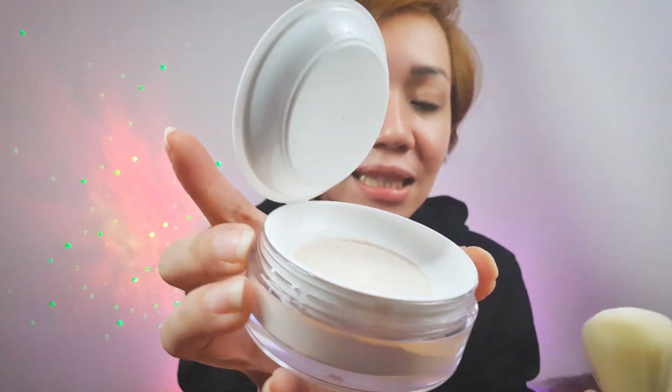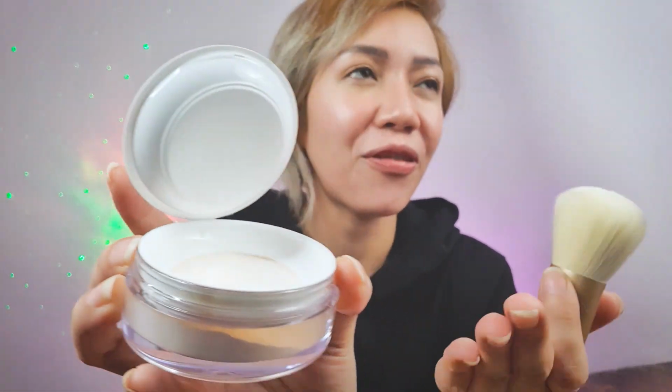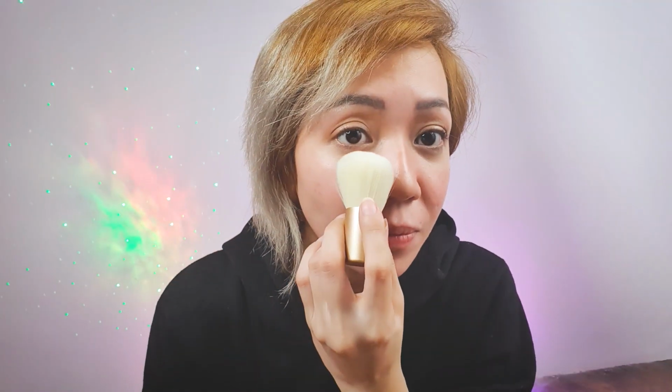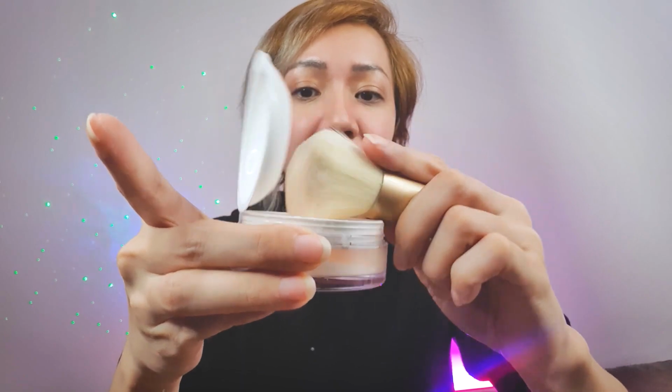So I'm just dabbing it there. It has a net inside with the powder. It feels like a CC cushion, but powder. Let me try it. So I'm gonna start here where the oils are at, or where the shine is at. I'm going to tap it a bit so I don't overdo it on my face, and I save as much product.